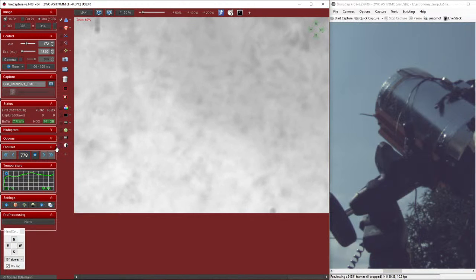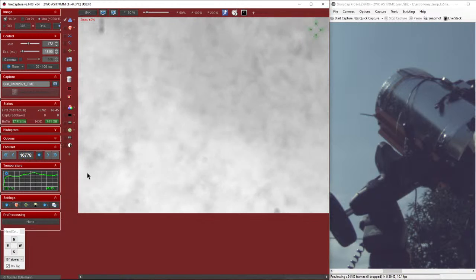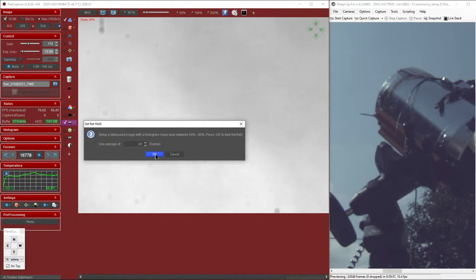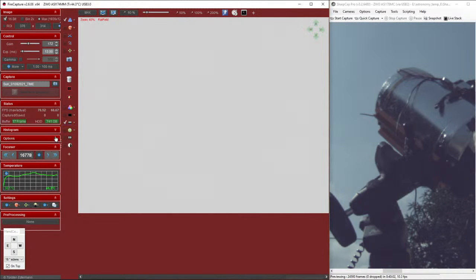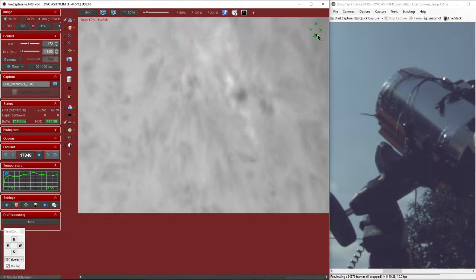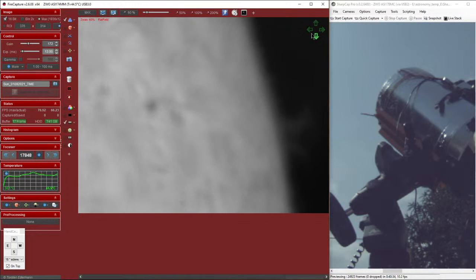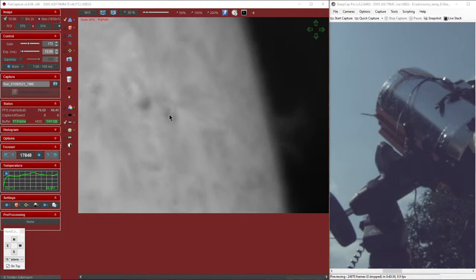Okay, so let me show you what I mean. So I'm going to take this out of focus. And now, as you can see, we see only those dust mites and the gradient of this filter. So if we take a flat frame and subtract it from the image, we'll get a better flattened field. And now we can go back in focus, and that should give us a way better and very clear image. So we don't see these dust particles anymore, and also the frame is a lot flatter, as you can see. So now we could go back to our beautiful sunspot here. I kind of want to capture the sunspot and this prominence here at the same time.